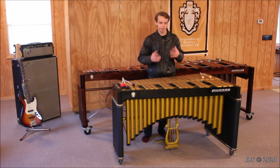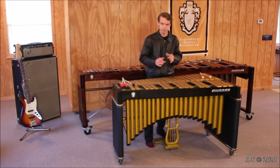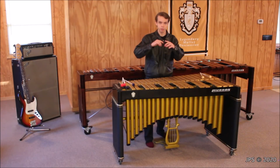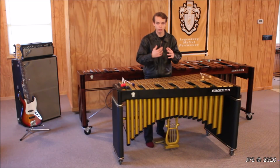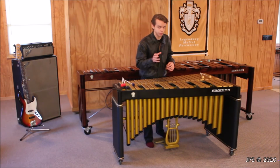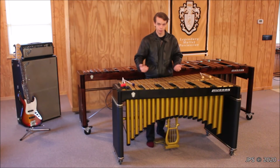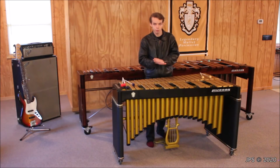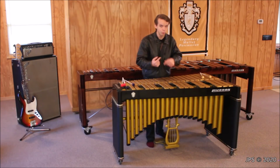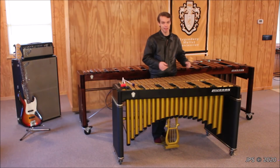What are pulsator discs? Well, basically inside each resonator tube, except for the ones here where there is no need for one, there is a metal disc that is attached to a spinning rod. What happens is this metal disc will spin along with the rod and basically open and close the resonator tube, and that will change the sound of the bar. Remember how I said earlier that the resonator tube is there to help make the bar sound louder? Well, if you close off that resonator tube with the pulsator disc, lots of fancy terms here, I know. Basically, if you close up the tube thing with the spinny thing, it reduces the amount of volume that will come out. So you will definitely hear a really cool effect.